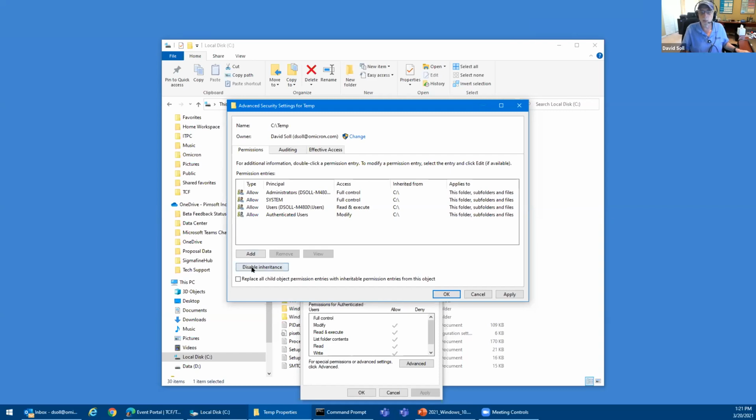But that's what disable inheritance is. Right now, everything under it is going to inherit whatever this one has, which is very convenient to me from a folder vantage point, because I don't want to have to be playing with it on a file by file basis. But you might want a single file that has odd security. Yeah, you disable it there.